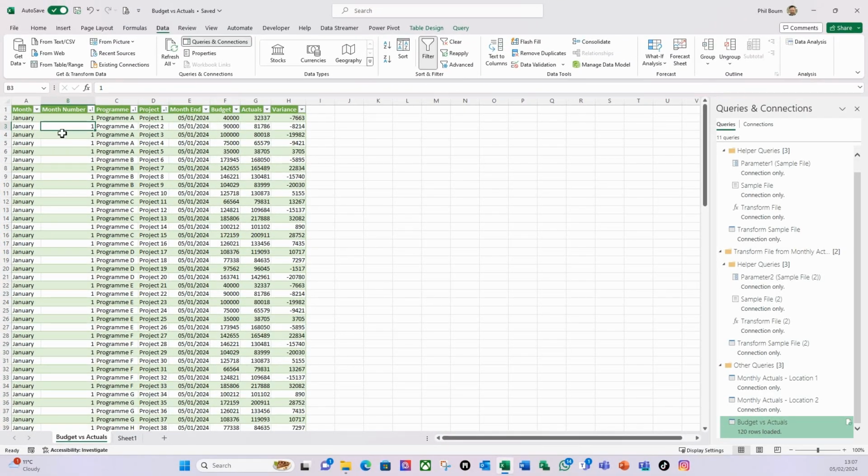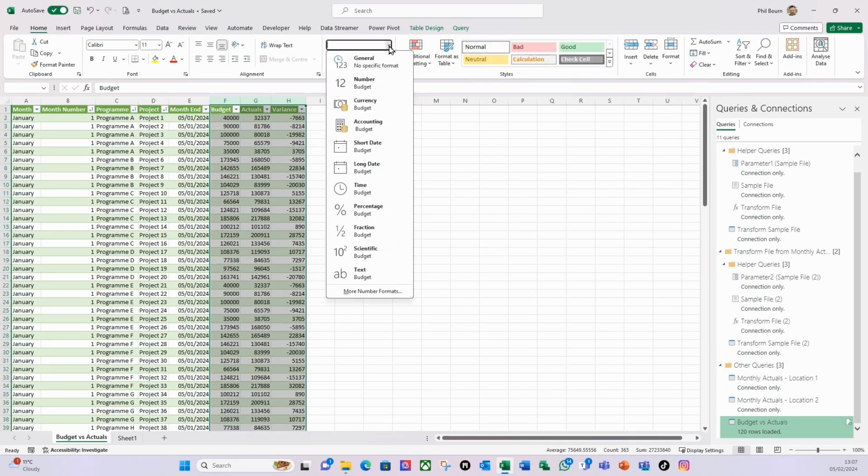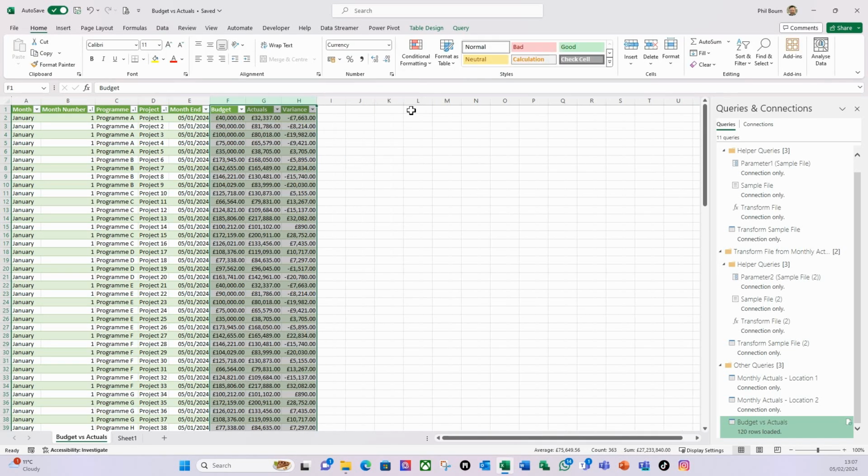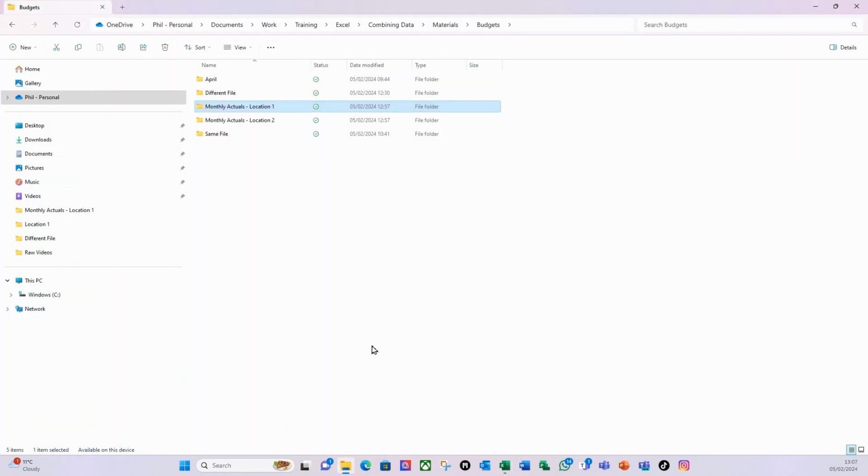So now I've got all of January with all the programs and the associated projects. And then I'm going to highlight these columns here and go to the home ribbon and then change that to currency. Brilliant.